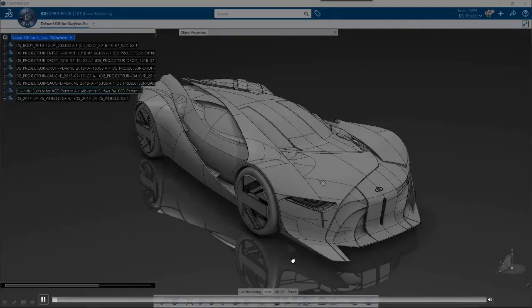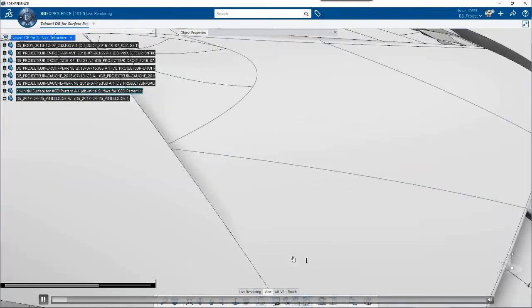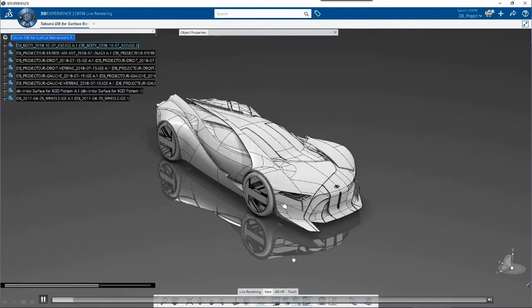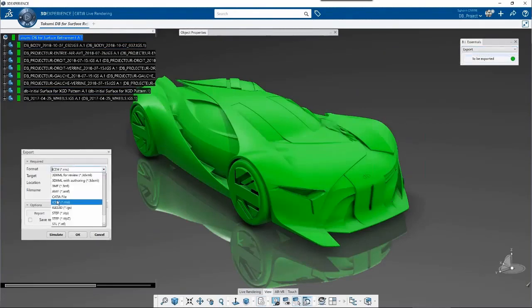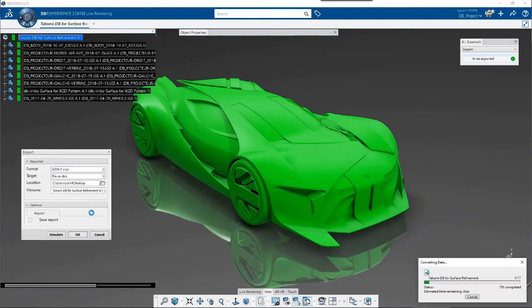So here's the video. So this is the 3D Experience platform. This model was actually created in IcemSurf, so it's just for illustration purposes. So there we go. So we're exporting an Icem RMS, that's reference manager session. Okay, and it's just writing it out.